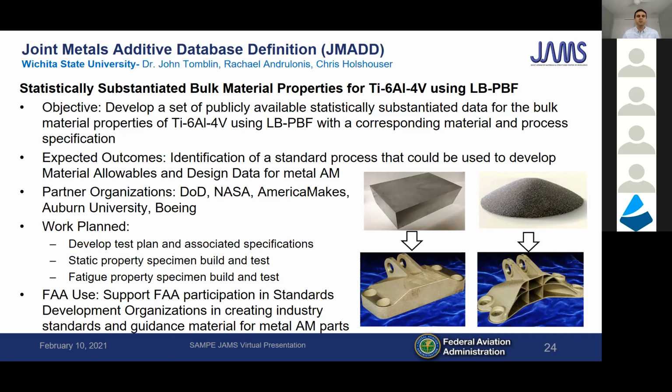For this project, we really wanted to make sure that we are approaching this program in a way that is structured to answer the way industry is going to be using this technology. The purpose of this program on the metal side: the process of developing material allowables for traditional metal products is very well defined and very well standardized at this point. Again, due to the process sensitive nature of metal additive though, the expectation is there will be additional considerations needed for both the development of material data and for its eventual use. And again, there's no real public guidance or standards that exist yet to help guide the development of that data. So this program is modeled very closely after the polymer program that Danielle did cover.